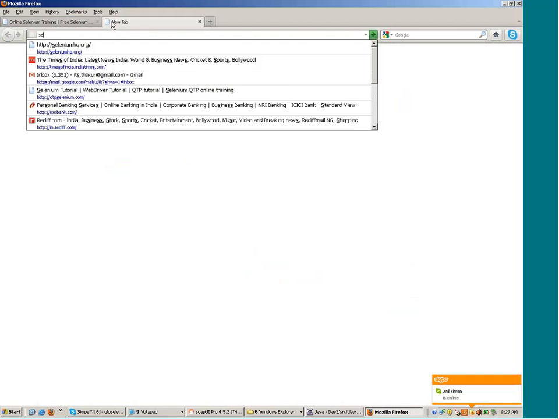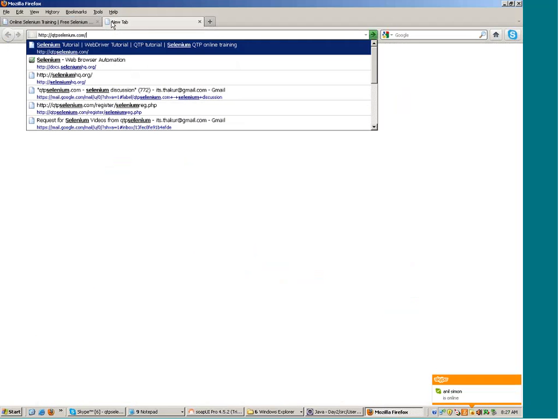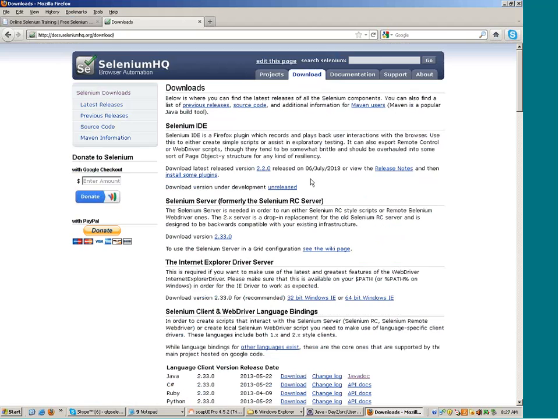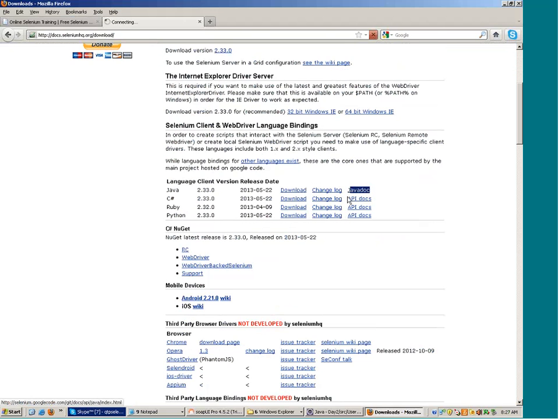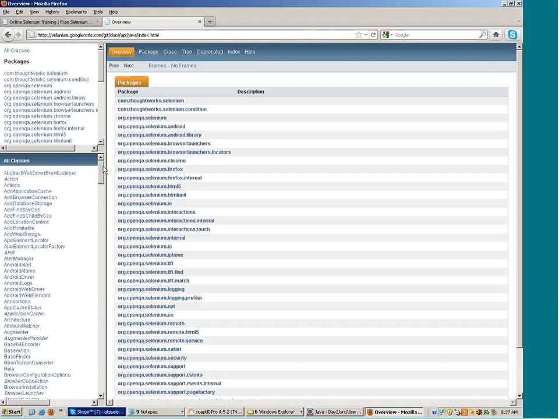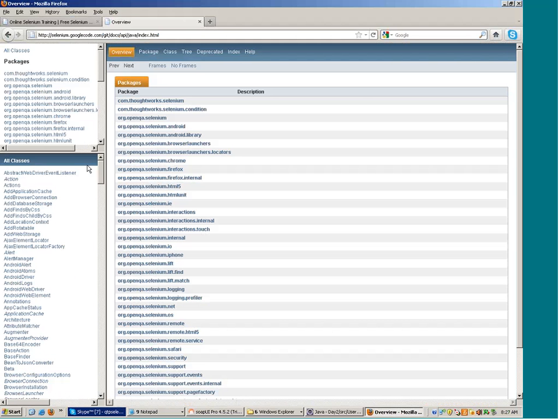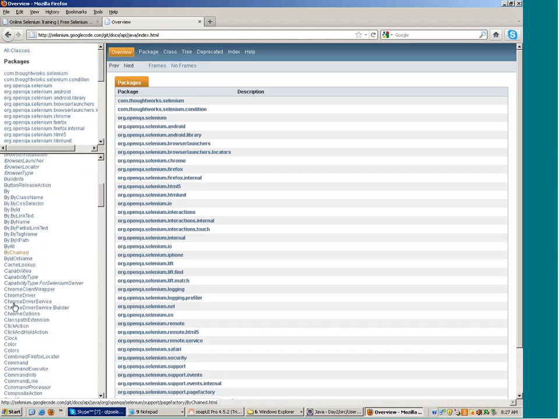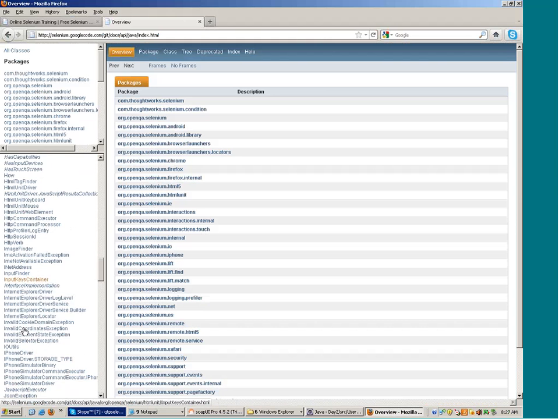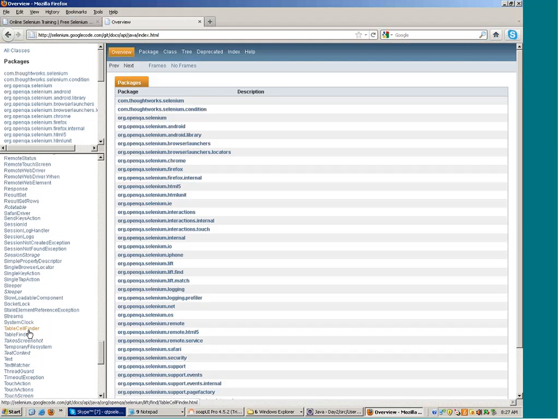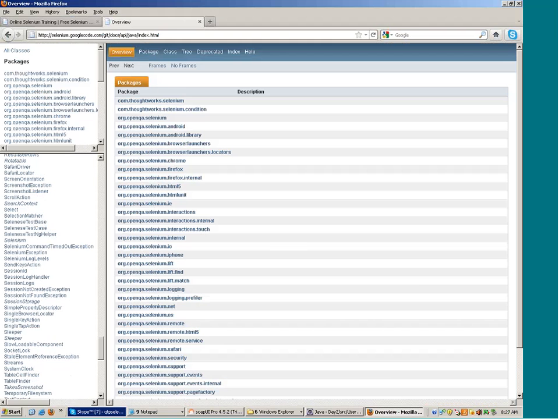If I go to seleniumhq.org, go to the download section and look at the Java documentation, all of these are the internal classes of Selenium. These are inbuilt classes. You just have to know about them. Nobody knows all the classes, that's but obvious, but you can have a good knowledge about them.